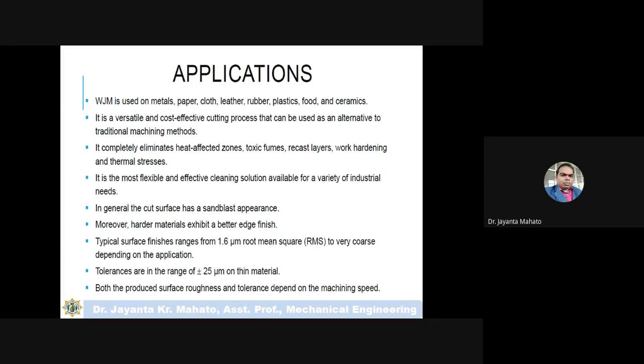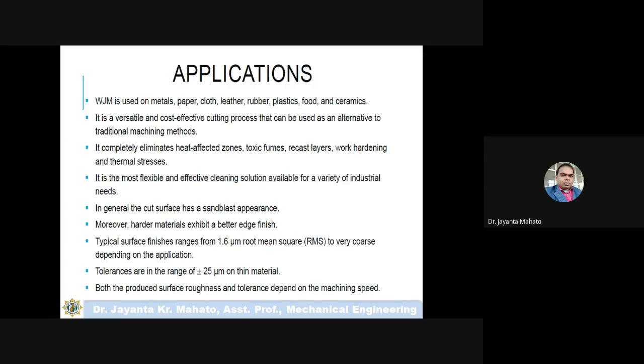Without the help of a drill bit, it completely eliminates the heat affected zone. As this process uses water as a cutting agent, and there is no direct contact between the tool and the workpiece, heat will not be generated.